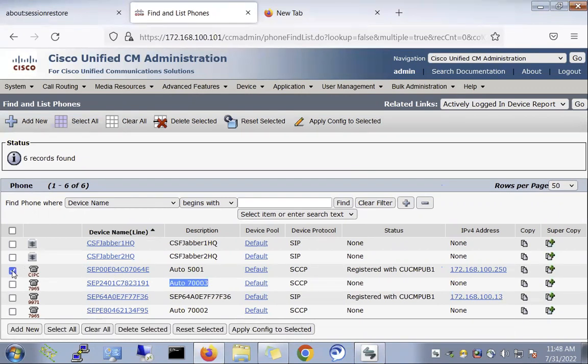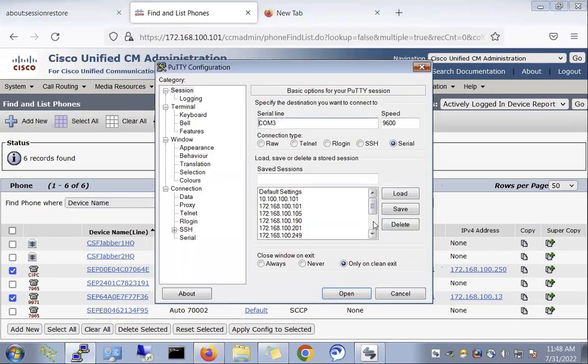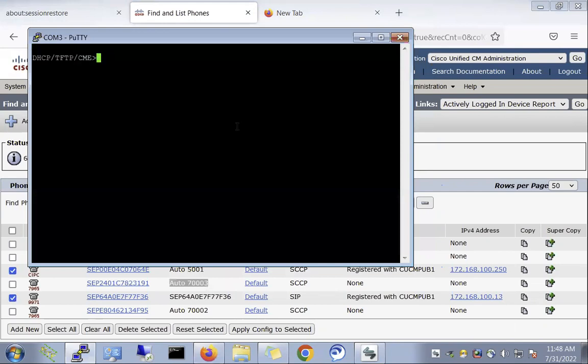Okay, so I would say CIPC and you guys both. I think in this network we have the CME as well connected to it. That is the reason the phones are also getting registered with the CME and call manager.